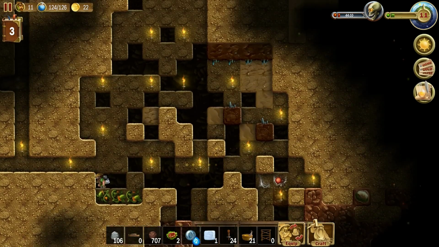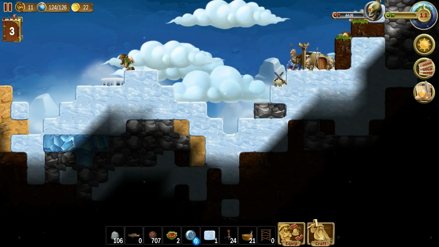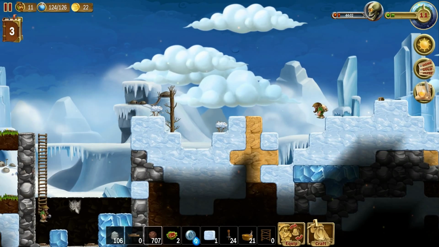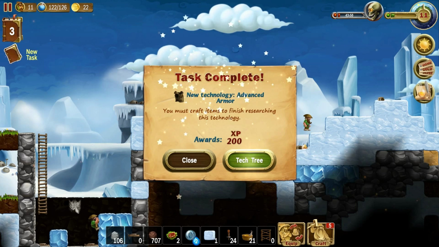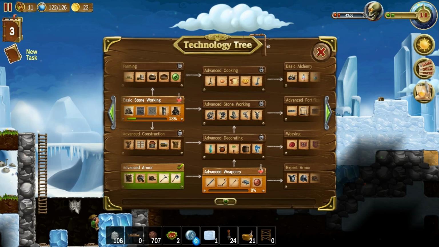I still want them to finish up chopping all that wood down, because I do need quite a bit more wood. So let's see, I guess we can put this here, right in the middle of the sky. Okay, so they finished that off. What does that open up for me? That opens up advanced weaponry. So I can do steel swords, longbows, wooden staff, grinding stone, and fireball the spell.